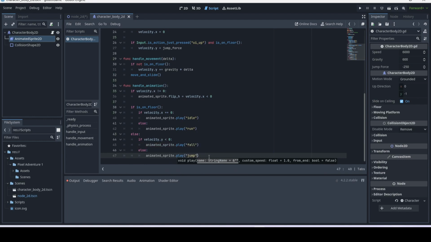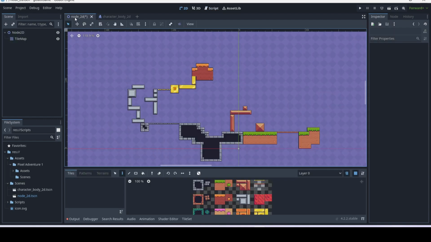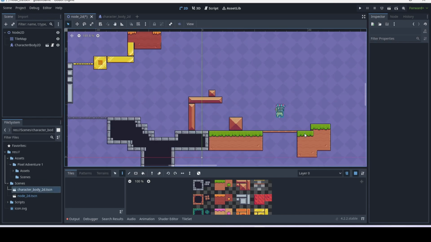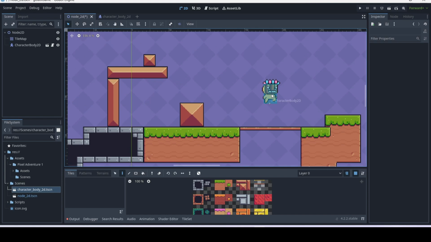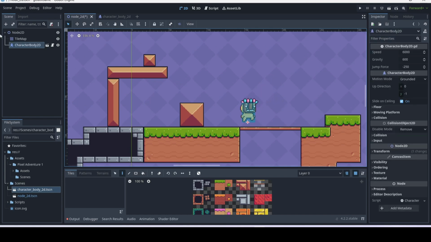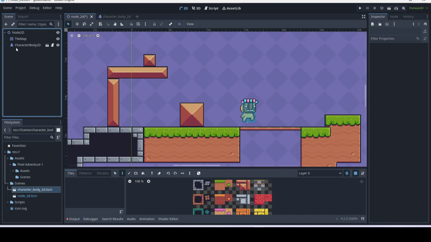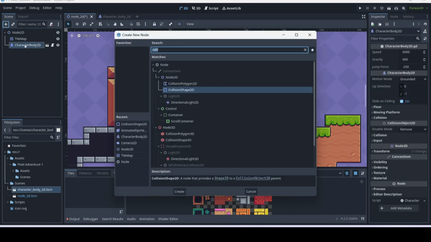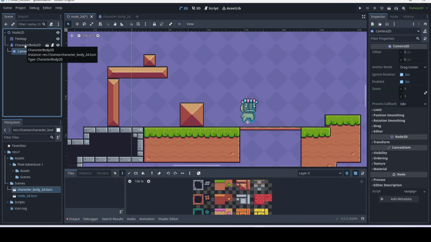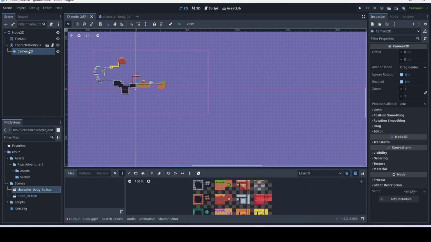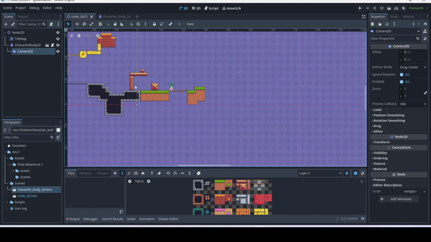So let's just go back to our project and see how it looks. So now we're in our main scene, and we can just drag our character from the scenes in here and maybe get this a bit more down. And we can also give it a camera. So let's get a Camera2D, and let's see where the camera is right now.